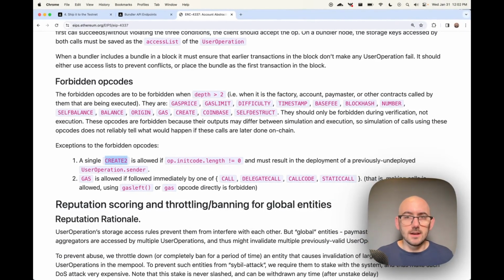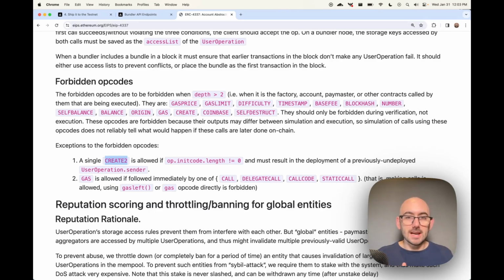I mentioned this idea that these are opcodes that can potentially change between simulation and execution. For create, we know that we have that nonce in the factory, and every time the factory deploys a new contract, that nonce is going to increase.